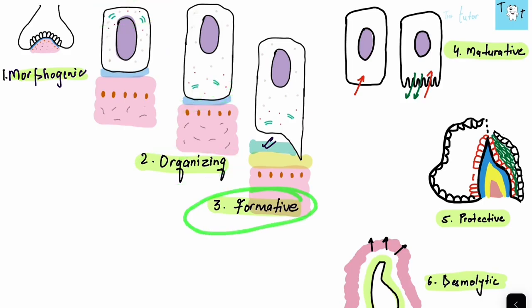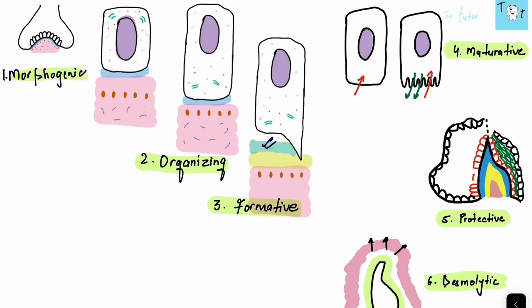In the formative stage, what will happen? In the organizing stage also some dentine will be laid. So in the formative stage, the ameloblast will grow a Toombs process, and this will secrete the enamel matrix. So basically enamel formation will start in the formative stage. Now the fourth stage, the maturative stage: there is already enamel matrix laid down, okay, and some form of mineralization is also present by this stage. There is some form of mineralization also taking place in the formative stage.